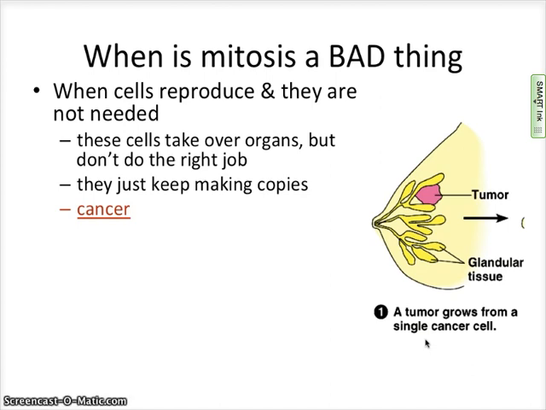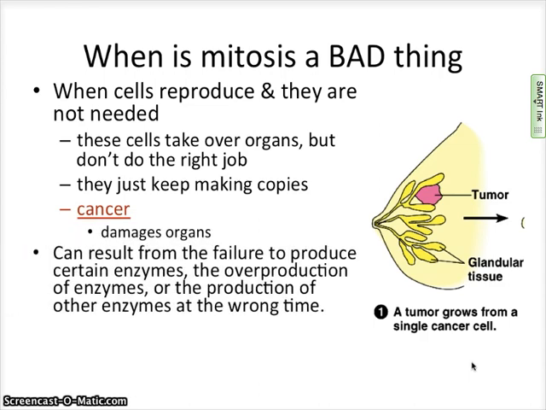A common cancer is breast cancer, which is what the image on the right is, and you can see something labeled as a tumor. A tumor is a mass of cells that have grown uncontrollably and basically gone through mitosis without stopping. It can damage organs, can result in failure of enzymes working, and you know that enzymes control and regulate a lot of processes in the body, including cellular respiration. So a lot of these things that our body relies on wouldn't work, and that's why people get so sick and sometimes even die.